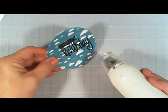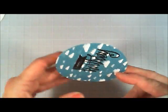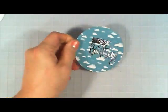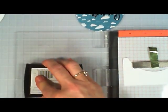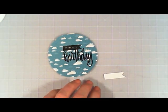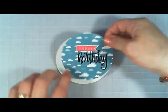I heat set the sentiment, and at this point the black banner didn't look very nice — but I'm going to fix that. I have a really pretty corally reddish colored embossing powder, so I'm grabbing some scratch paper, using VersaMark to stamp the Happy banner, going over it with that colored embossing powder, heat setting it, and cutting it out. Then I pop it up with foam tape and stick it right on top of the black one — see, tada, way better!